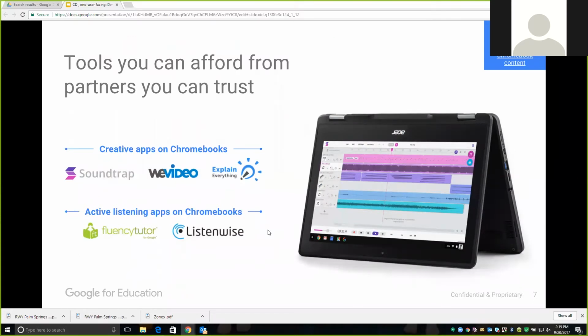These apps were vetted by educators on the ground, just like yourselves, working day in and day out in the classroom. They were proven to increase test scores and student engagement, and basically bridged the gap in not only teaching the curriculum, but giving those students more experience in career skills.